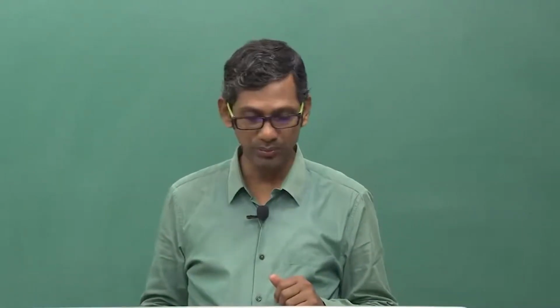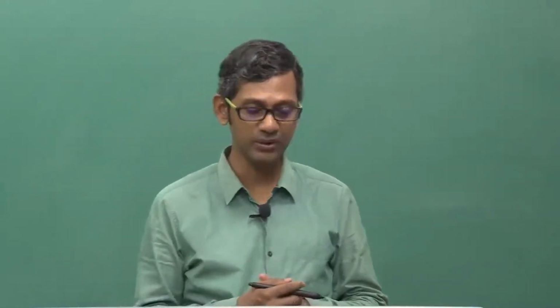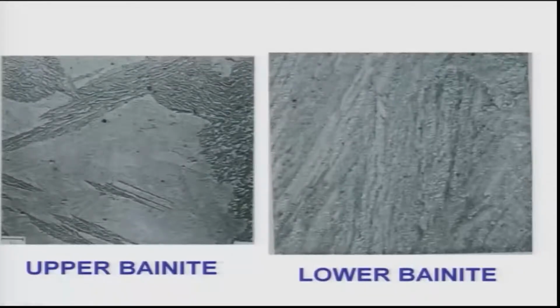Now let me take you to a few of these micrographs which can show you these things. The left one is basically upper bainite. You can clearly see the alpha needles, within which cementite has precipitated, and at the boundaries of the alpha needles cementite has also precipitated, you can see here, that is okay. And here these are actually lower bainites, that is very clear. This is a sheath, this is a leaf, and inside it these are actually cementite precipitates. Okay. I think I will have some more pictures for you.